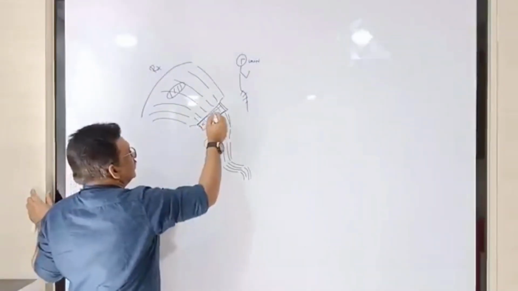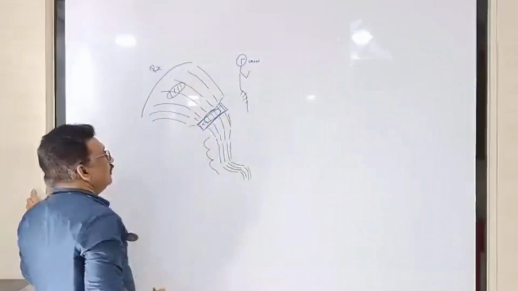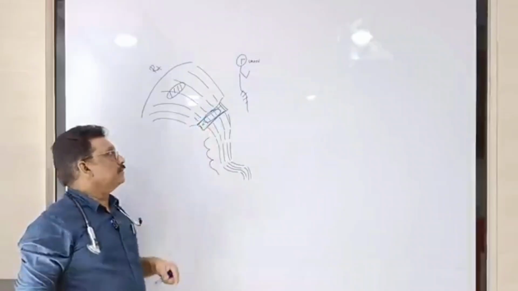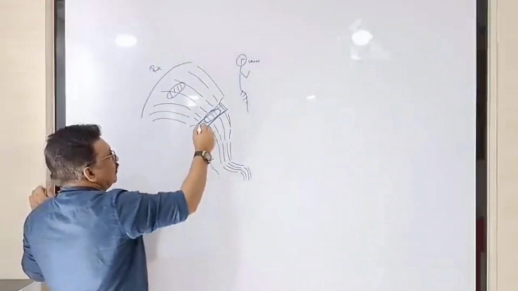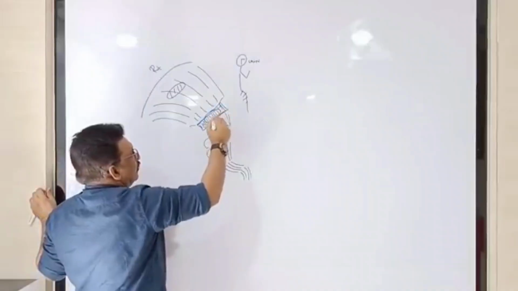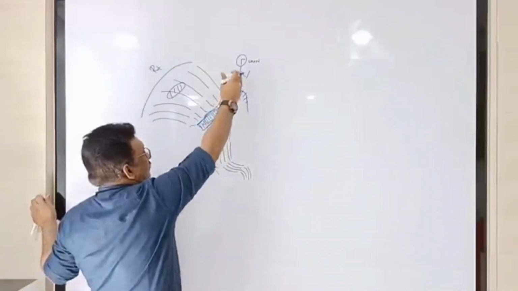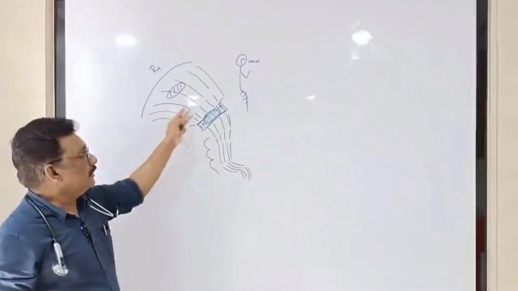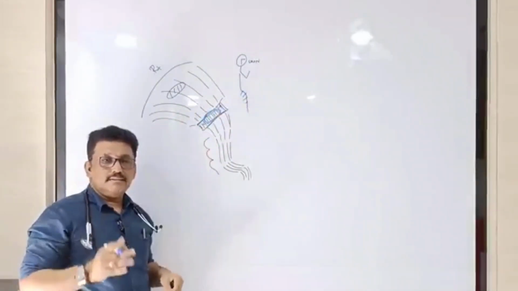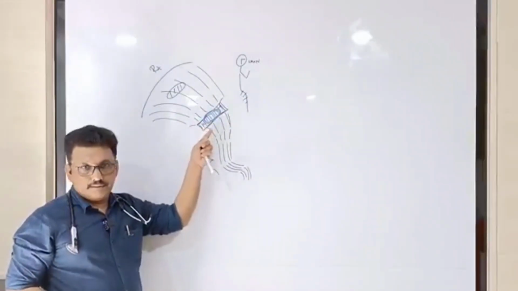Now we put the lesion somewhere here in the internal capsule. I am putting the same type of lesion for easy understanding. So I put a lesion here in the internal capsule. What you have seen is that a lot of fibers are in this area and a lot of fibers are involved in this lesion. The patient has a similar type of presentation because fibers are involved, but it will be a more dense lesion. So dense hemiplegia is a feature of an internal capsular lesion.